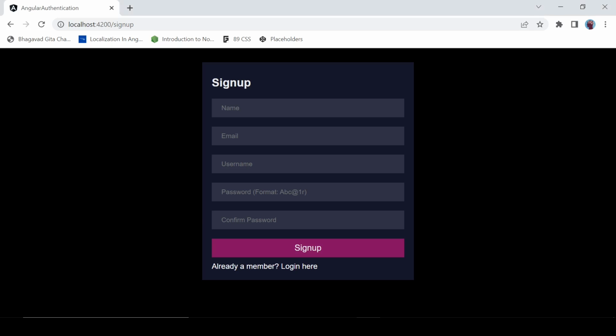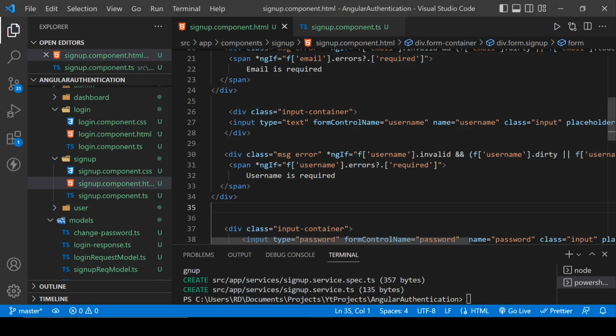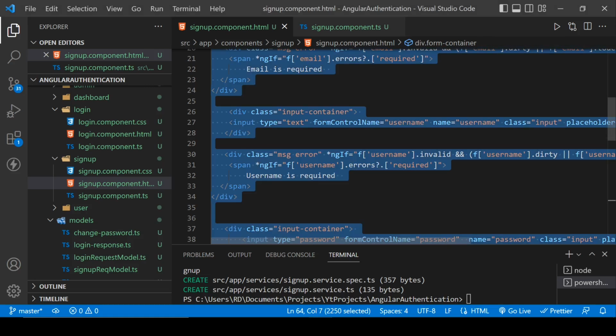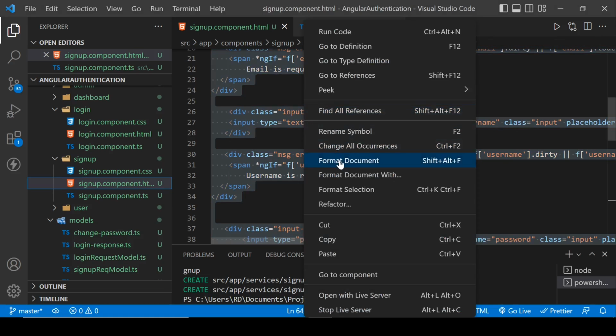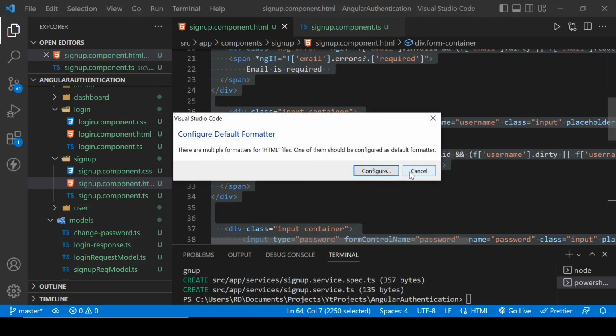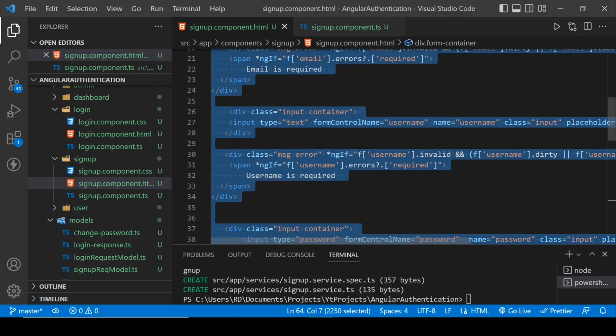I think we are fine now. Let's format our document. Okay, it is giving some error, so let it be.